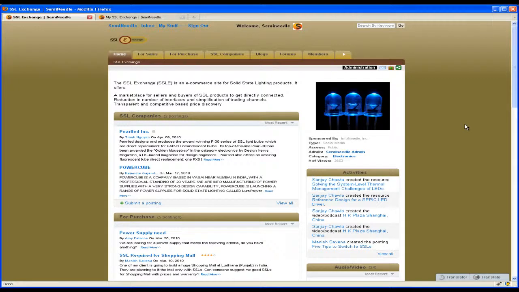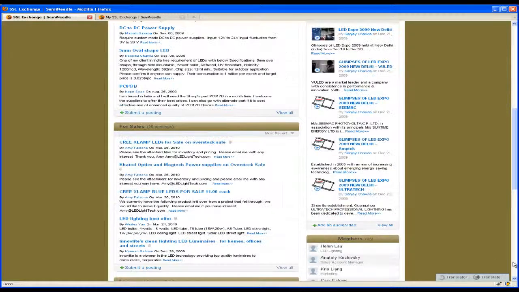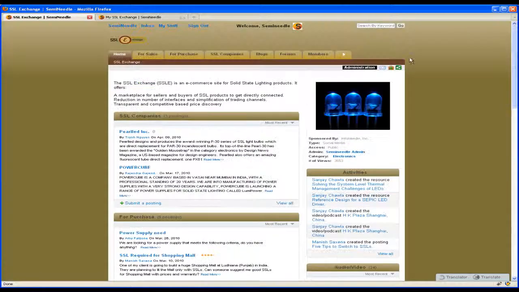Now your site is ready, and your members can come in, can join your site. They can use the submit a posting in whichever section you allow your members to add their own contribution. They will have access to a submit button, and they can submit their own company information. They can submit their own items for sale, items for purchase, their own audio video, and of course for every section through the Edit This Site you can also block and make those sections be exclusively editable by the administrator of your company.